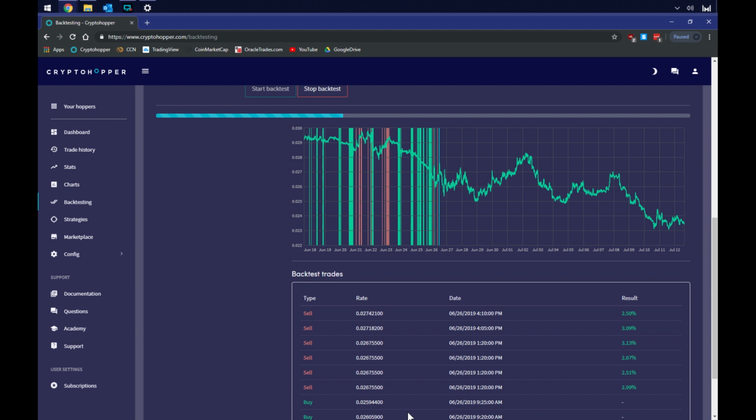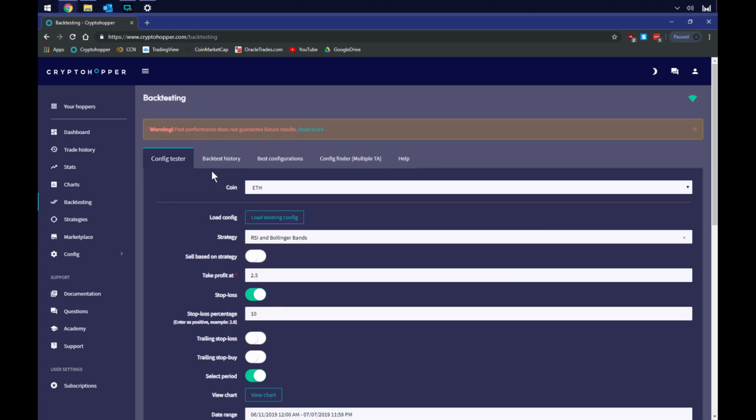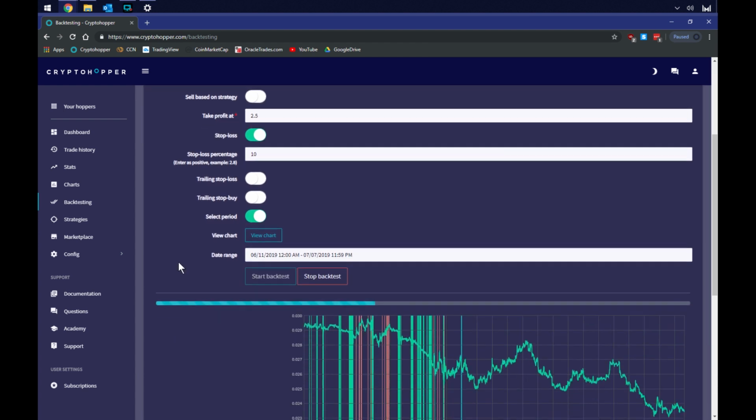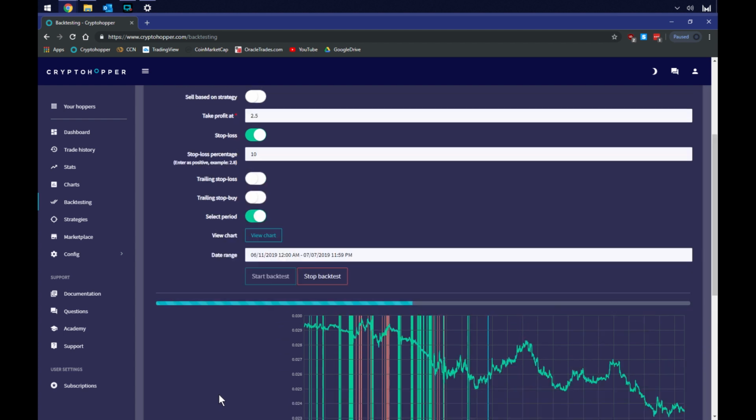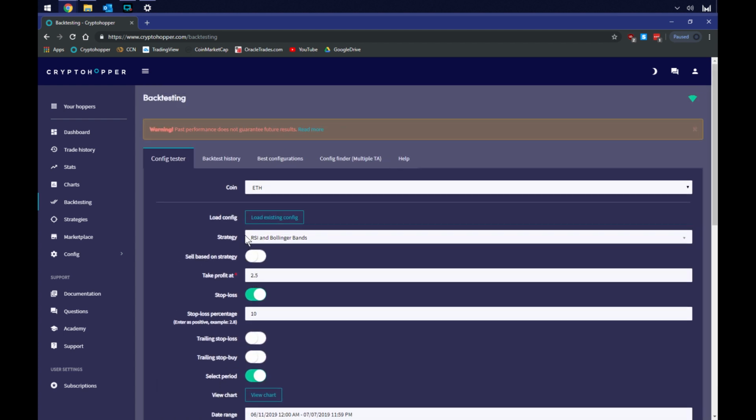Once the test is complete, you will be able to see in the backtest history, which is up here, and it'll give you a reminder of how this backtest performed, but it will not give you the full configuration. So what I always do is I always take a screenshot if I have the feeling I had a really good run, because that screenshot will then have the name of the strategy and some of the main configuration parameters.